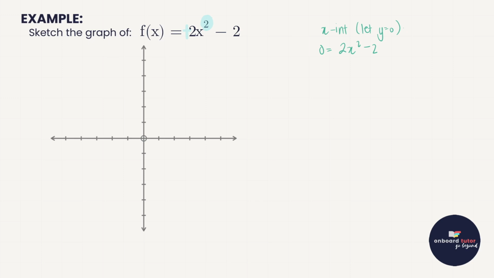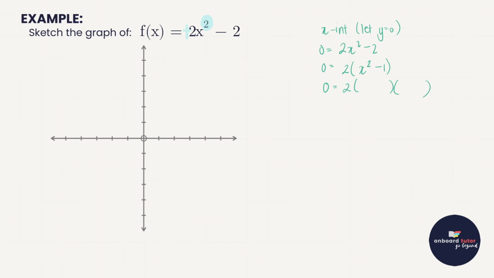Okay, and now we want to factorize. The first thing we do in factorizing is always take out a common factor. That always needs to be step 1. So there's a 2 in both of these terms, so we can factor that out. Okay, 0 is equal to 2.